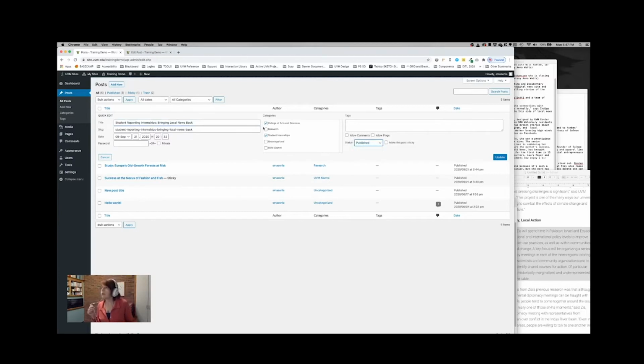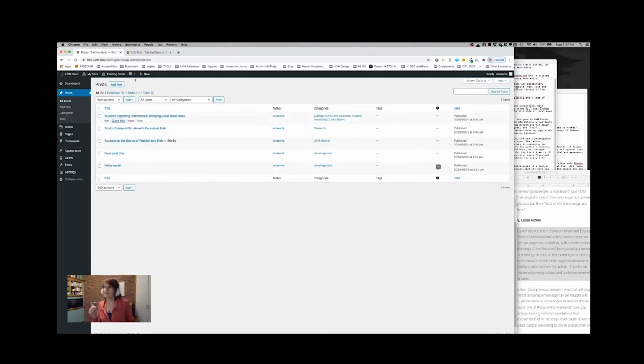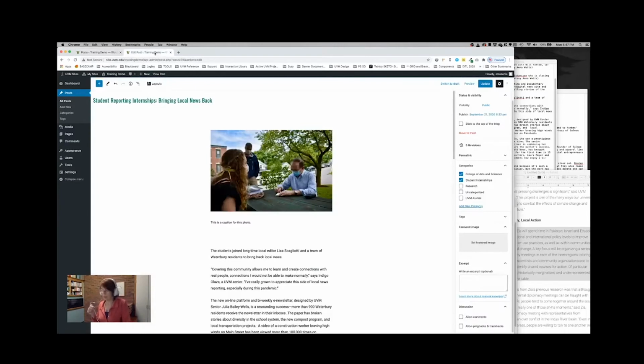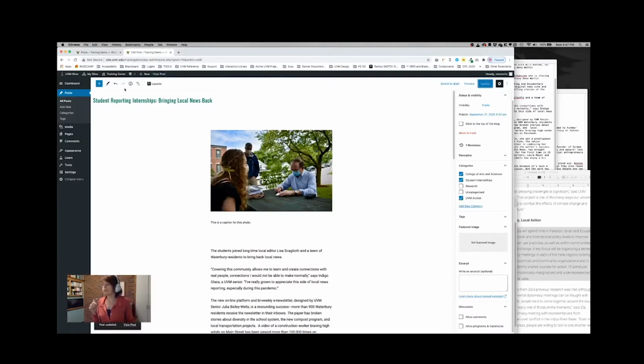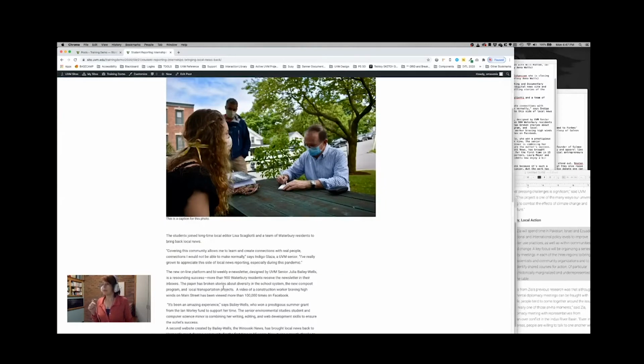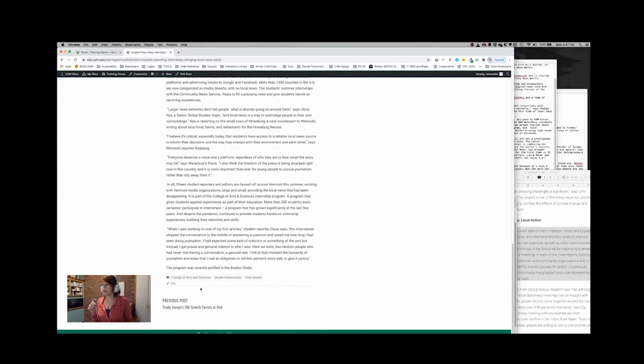You can also assign an additional category here to your post, and then say Update. If we go back to our post, let's save it first, and then view it, and go down to the bottom where the categories are showing. It now is showing UVM alumni, also what we just selected in the post list.